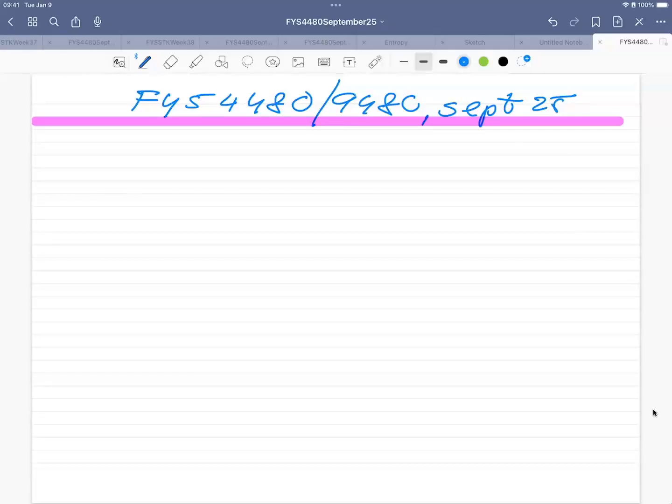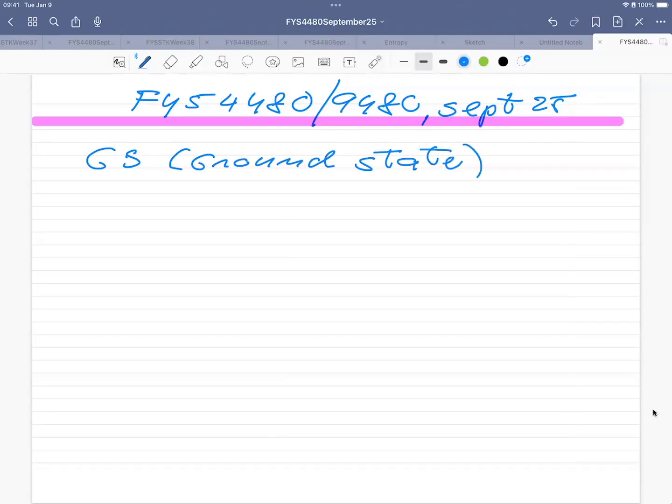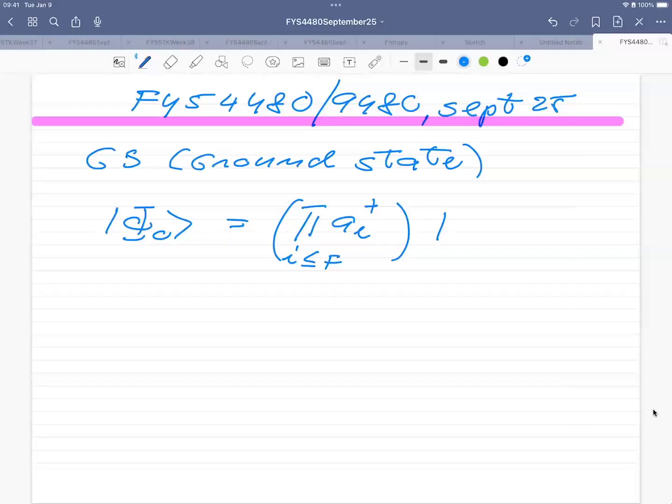So we have a ground state, which we have assumed. I'm going to use the acronym GS for the ground state. So when you see that one in my notes, this stands for the ground state. And the ansatz which we made is an ansatz based on us filling up all the single particle states up to the Fermi level. And we have the creation operators, and we use these indices subscript i, j, etc., for states below the Fermi level. And this now acts on the true vacuum state.